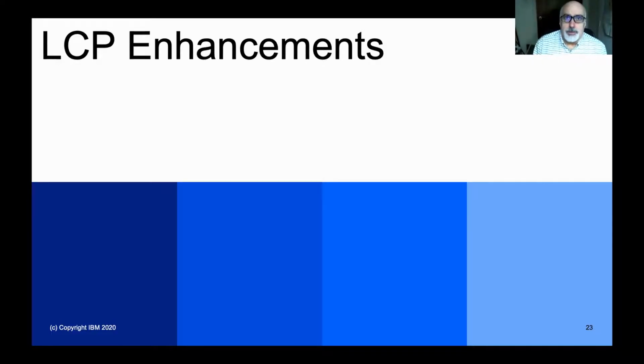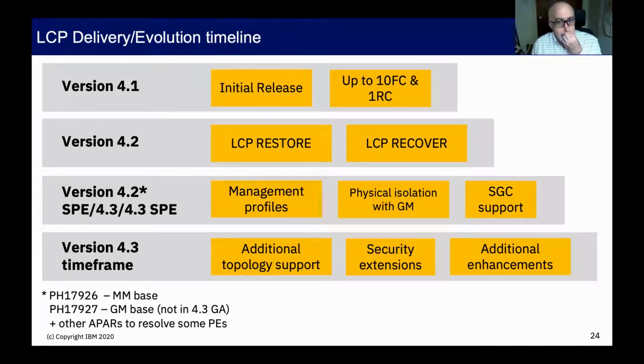But in GDPS and on the mainframe, we provide a capability through safeguarded copy or flash copy, and either GDPS or indeed CSM, to protect your mainframe environment. And we've done this now for a few releases. So 4.1 was the first toe in the water from a GDPS perspective, where we provided many of the building blocks, the initial building blocks for the LCP that we know today.